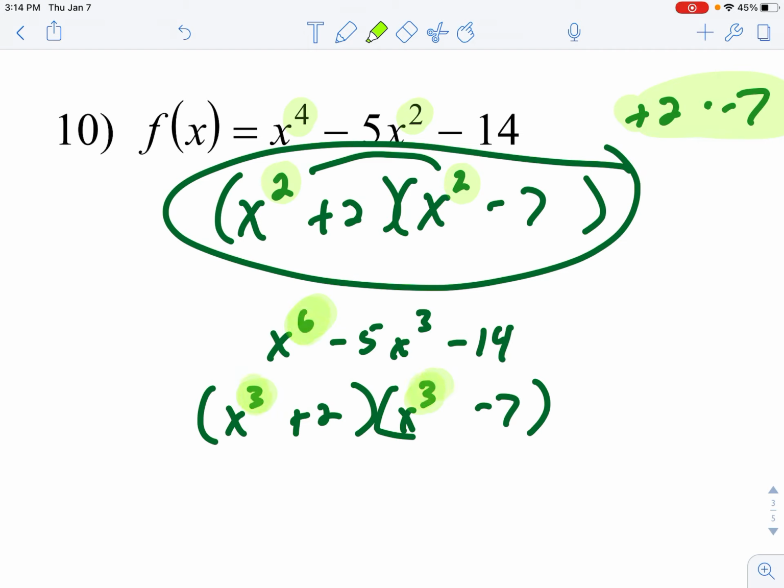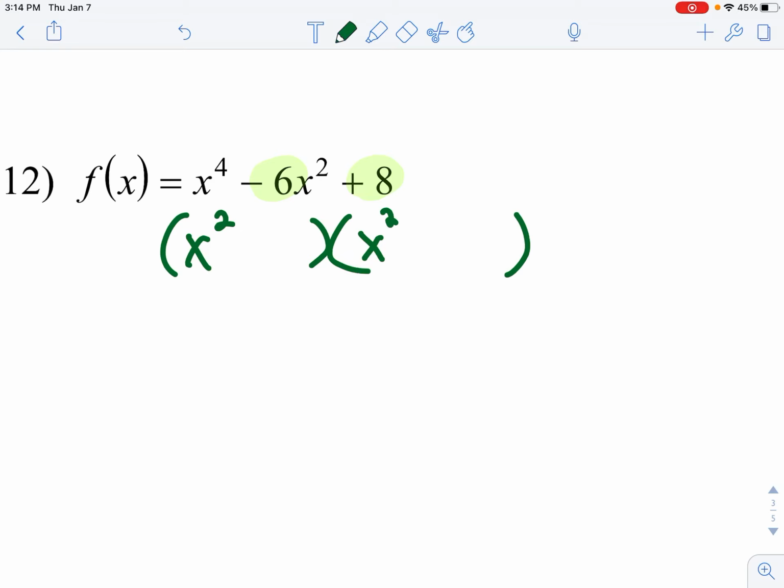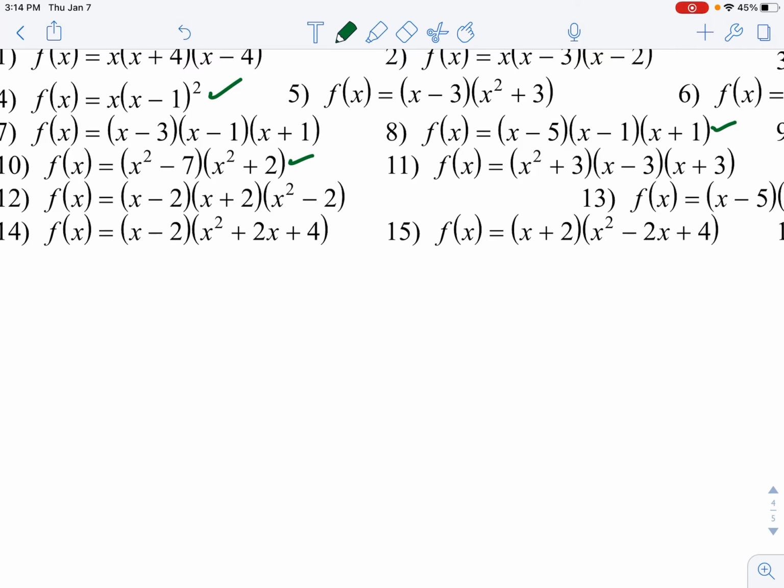All right, let's look at number 12, repetition. So I put down two sets of parentheses, and again, automatically, x squared, x squared. Now I need two numbers that'll multiply to 8 and add up to negative 6. Let's see, how about negative 2 and negative 4, right? Negative 2 times negative 4 is positive 8. Negative 2 plus negative 4 is negative 6. Yeah, that's right. Let me erase all these little extra marks. Now, if I go and check myself, this is not going to be the right answer. Don't you hate when that happens? Let's look at number 12. And where is it? Right here. That's the answer we're looking for.